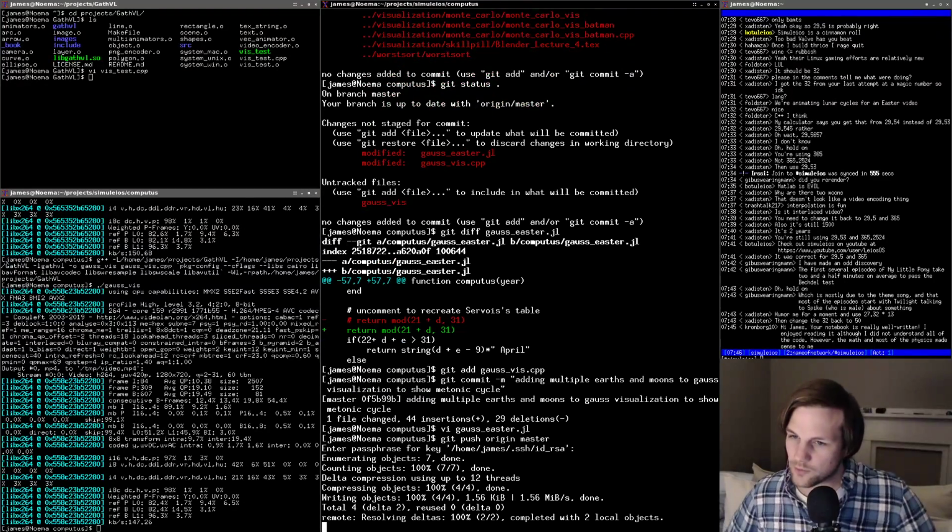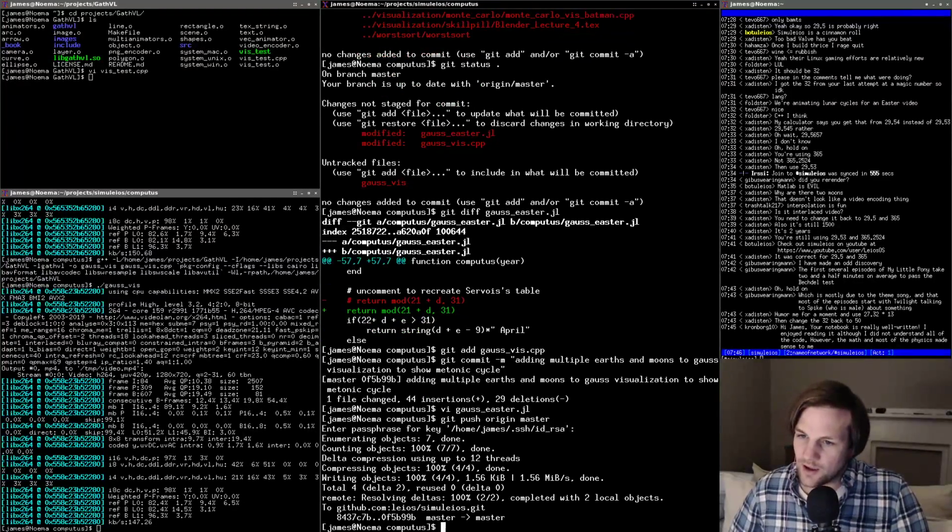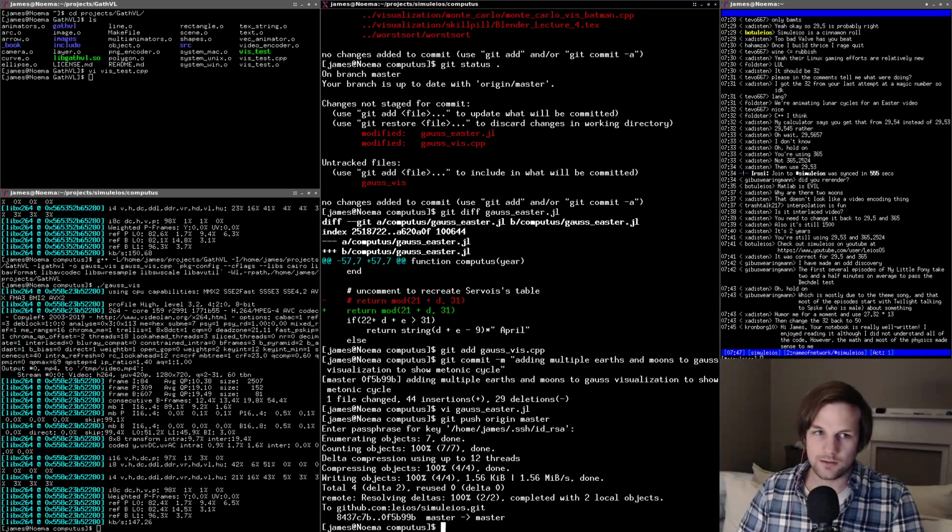Crumborg10: Hi James, your notebook is really well written. I enjoyed reading it, although I did not understand all the code. However, the math and most of the physics made sense to me. Yeah, right. So the idea there is if you are trying to understand an algorithm, you should be able to read the math or the physics or the code. And the idea is that you can switch between languages and find a language that you can understand so you can read it in code as well, right?